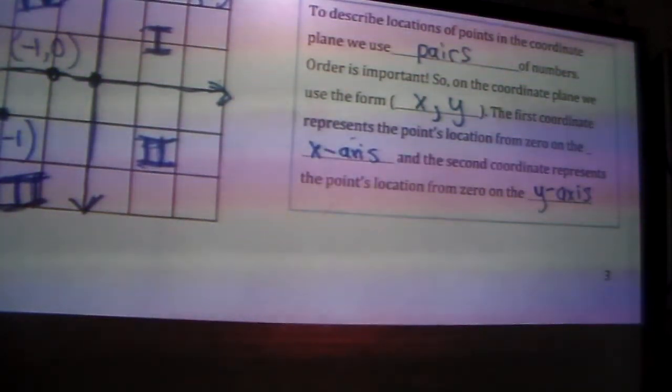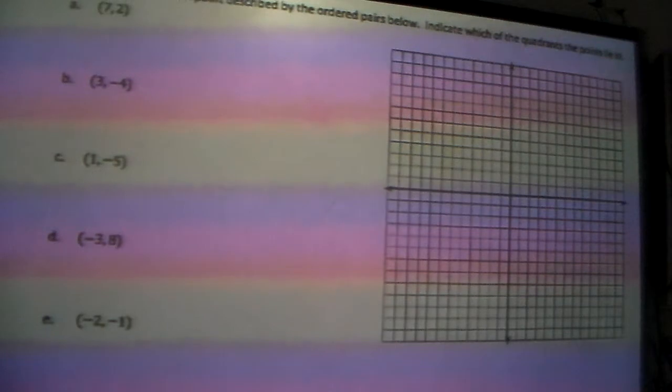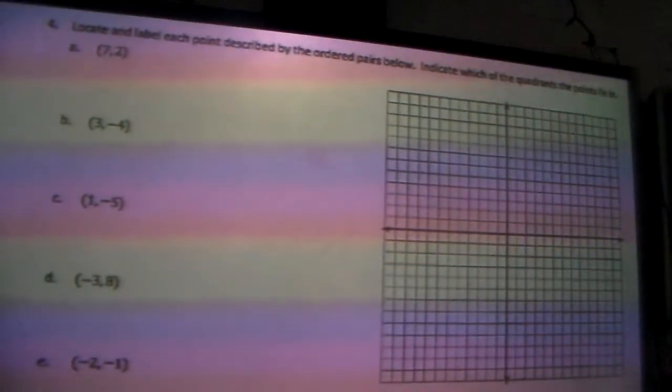On the next page, you should be finding page 4. There's a few points here that it's asking you to graph, and I ask you to please pay close attention to the directions. Here's what I would do if I were you. Let's take a look at the directions together. Go ahead and track on your page while I read along. And then as soon as I'm done reading the directions, go through and try to graph these on your own.